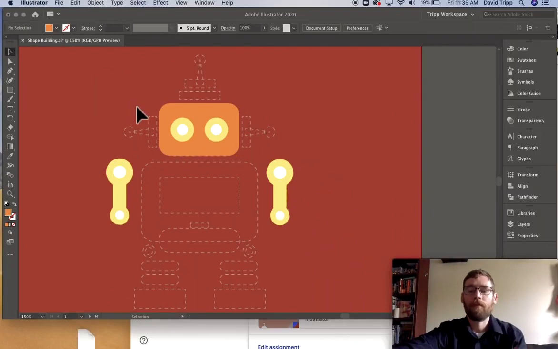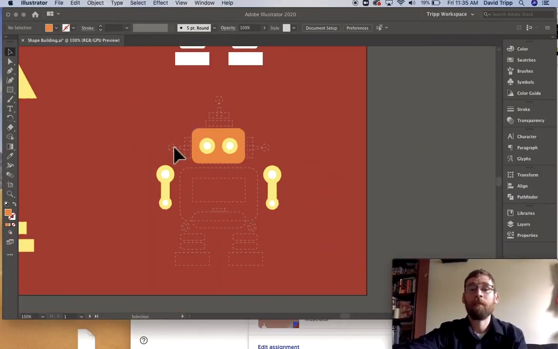But I want you to build this robot and make it your own. Make it something unique, make it something interesting. When you're done, I want a screenshot of just this robot. Show me you were able to make this robot. Show me how colorful you can be or how interesting you can make your robot. If you want to add different things to your robot, knock yourself out. I don't mind it. I think it looks good.